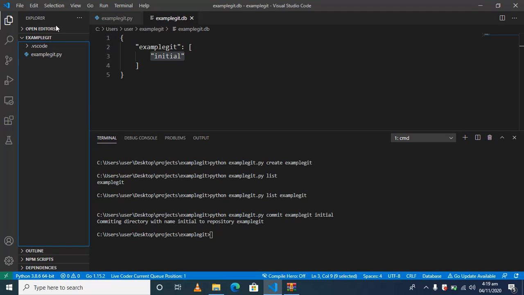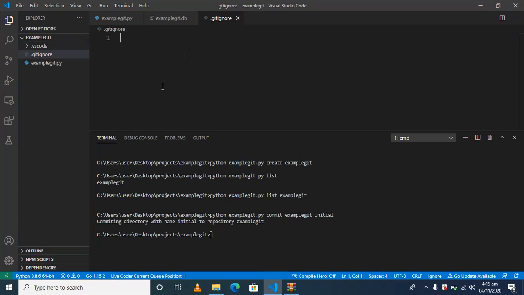So let's try one thing. Let's try and create a .get ignore file, and let me put in settings.json. So we don't want it to save settings.json. Now let's try to create another commit, and we will call it commit, let me use underscore without settings.